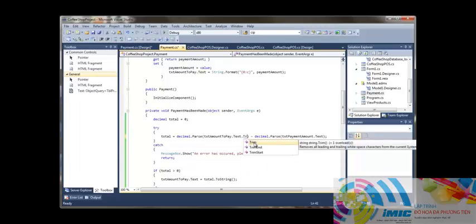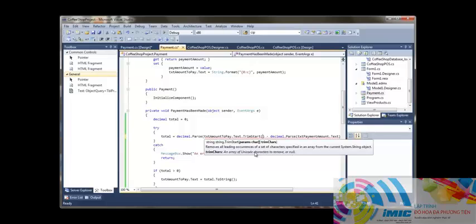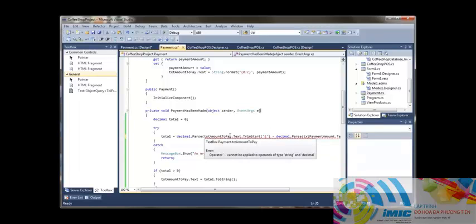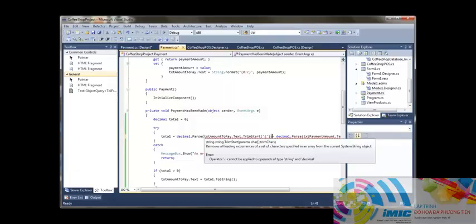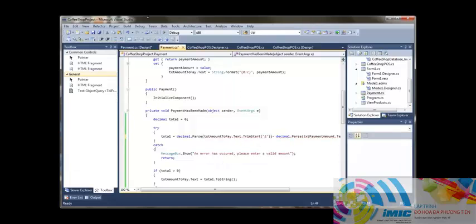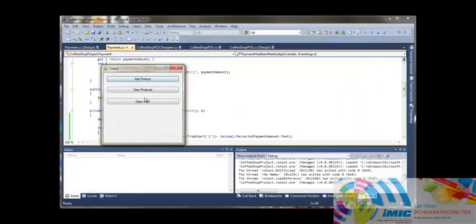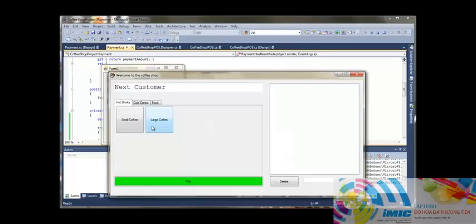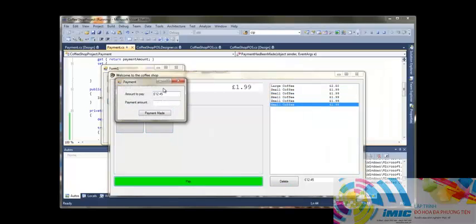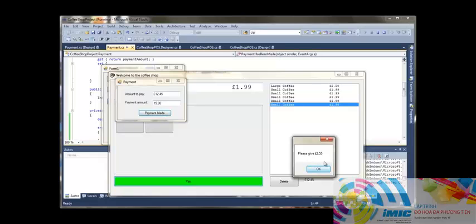So I can just say trim, and I want to trim the start, and I can tell it what to trim away. So I'm just going to tell it to get rid of that pound sign at the start there. So we've got text amount to pay, get text, get rid of the pound sign at the start, then do the parse. So let's just try that. Open the point of sale, let's try that out, a couple of items, press pay, formatted correctly. Hopefully our trim start will get rid of that pound sign for us, so let's just try that. Payment made, brilliant. Please give £2.55, and we probably should say change there. Press OK, and you can see our event has been generated.